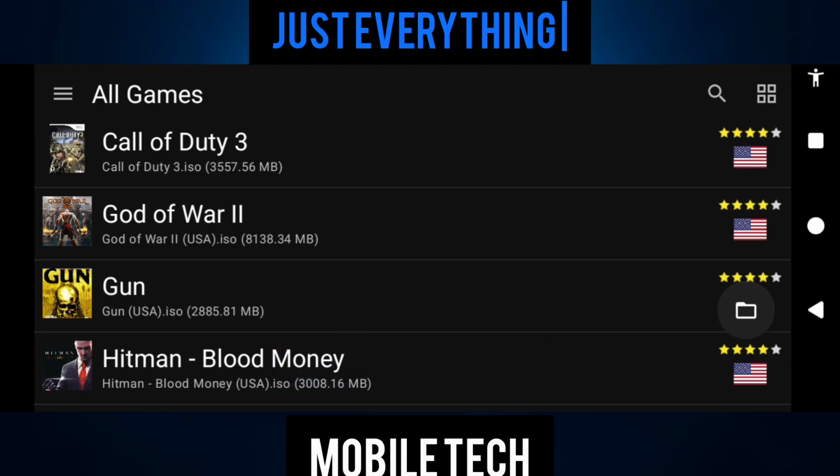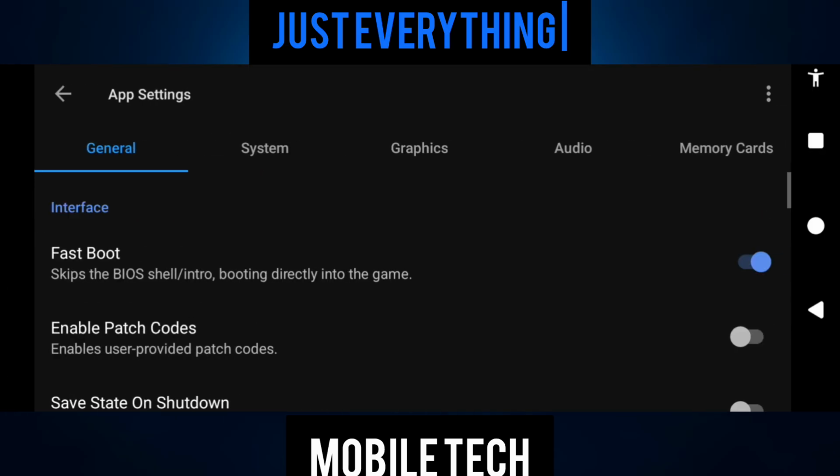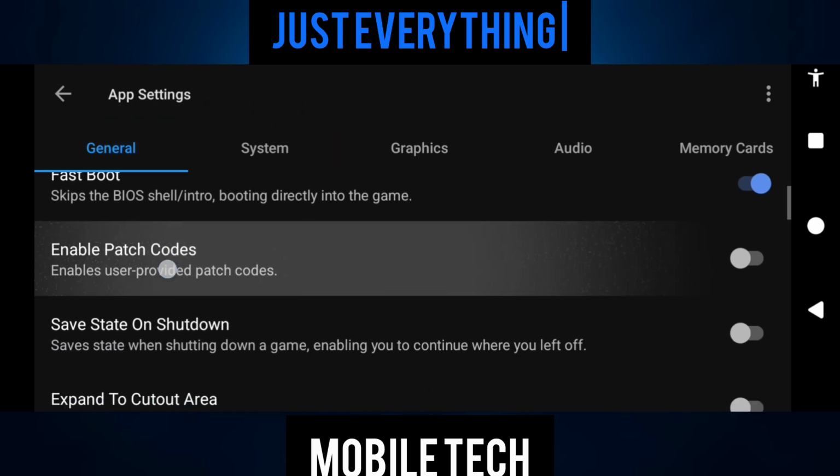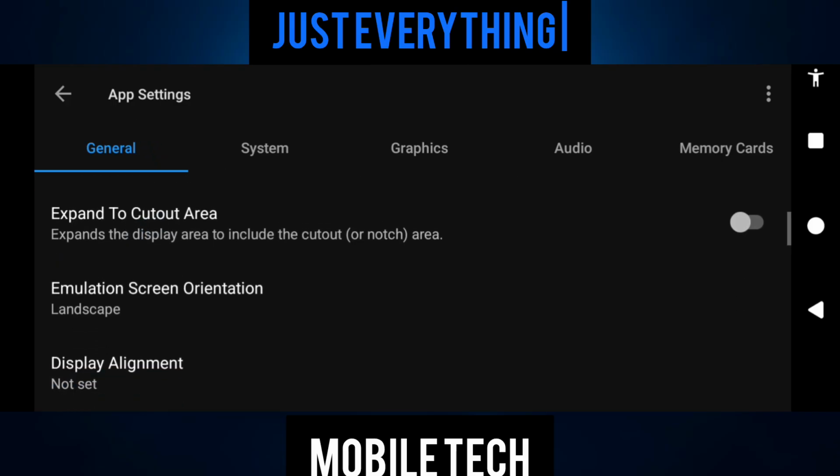Now click the three sticks at the top left corner again, then navigate to the app settings. We are going to be dealing with them tab by tab. We are under the general tab right now. Under the general tab, scroll a bit, you see an option which says expand to cutout area. If you turn this option on, what it does is expand your game's width to the camera side.